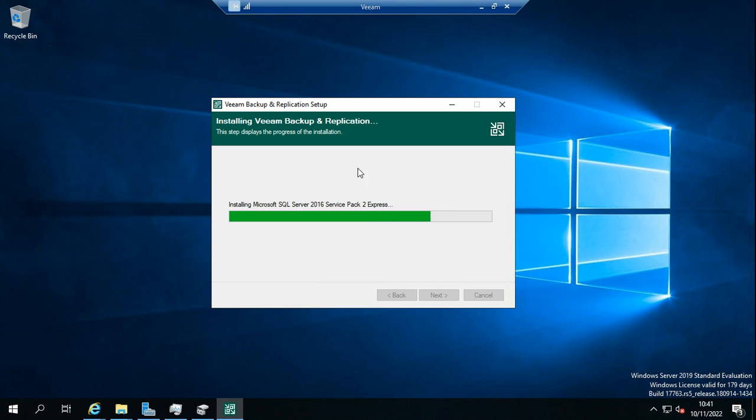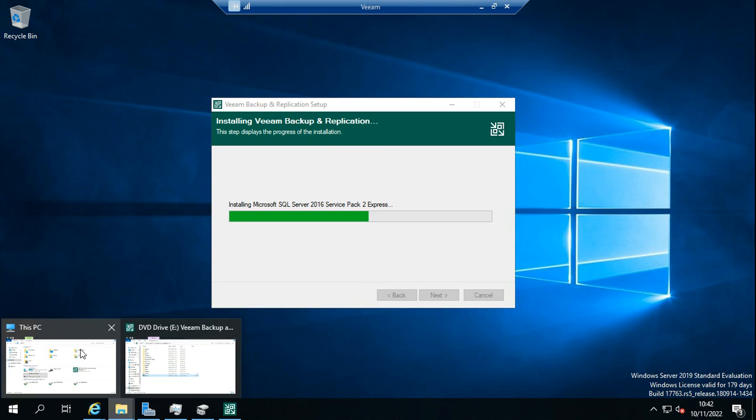You can see it will take some time. You can quickly pause the video and resume it once SQL is installed. Sometimes I have noticed, just to give you some idea, if you reboot the machine, so yeah, it's going to take a little bit of time to install it. It's heavy software. It's about 9 gig on the download itself.